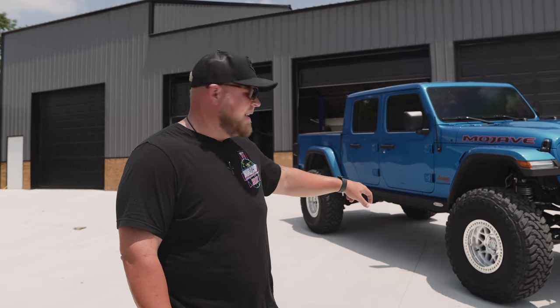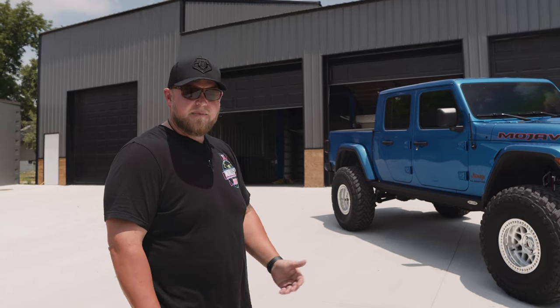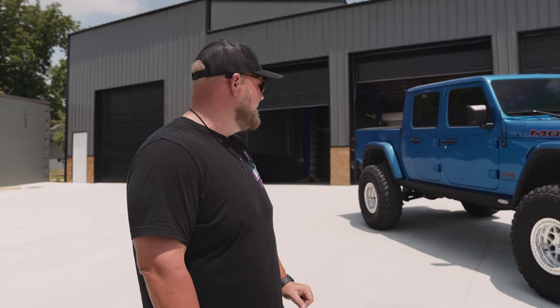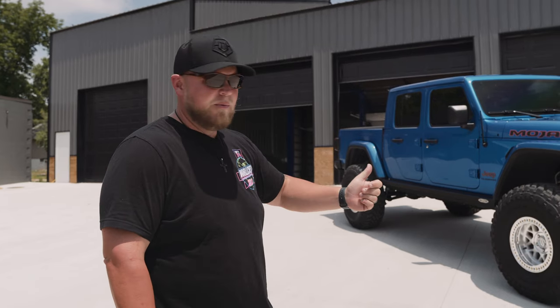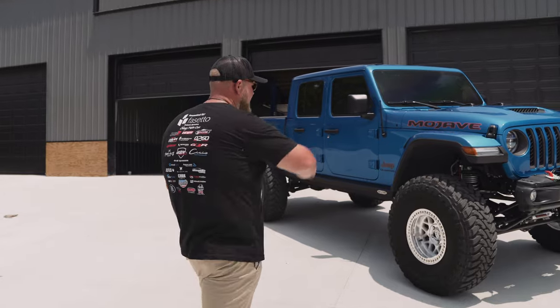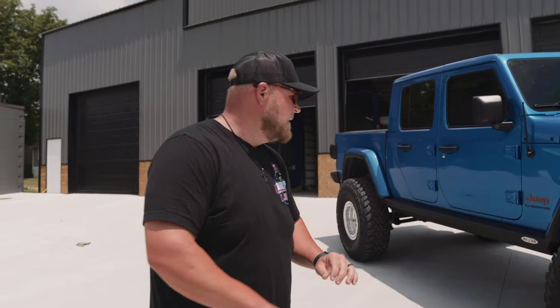KMC Machete Beadlocks. This is such a good looking wheel. The polished finish really complements the color of the Jeep. We did a 6-inch Vertex lift from Rough Country. It's got the really nice Vertex shocks, 8-way adjustable. We'll get some good shots of those in here.